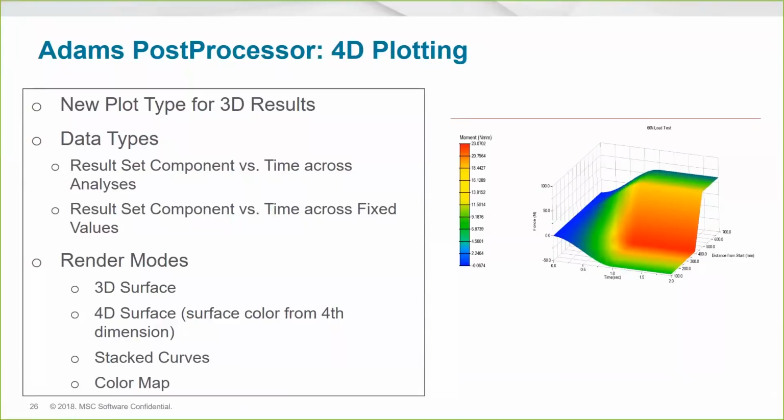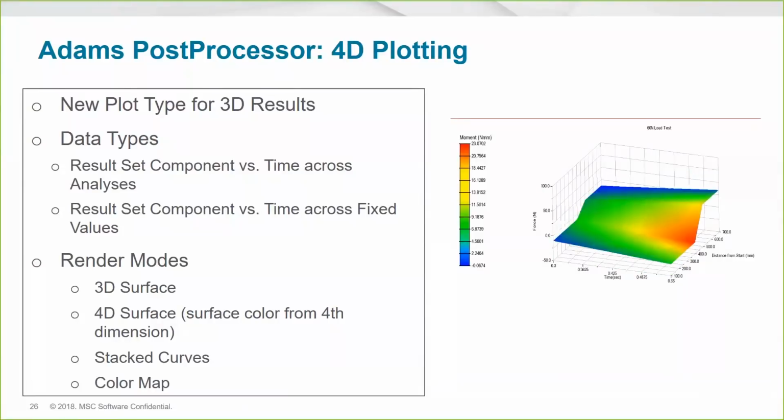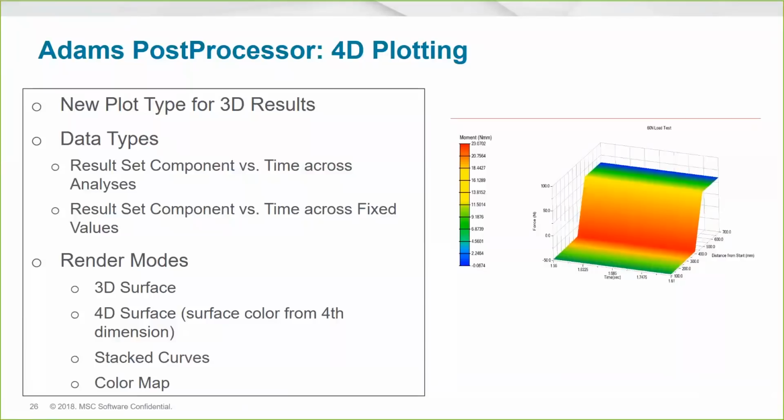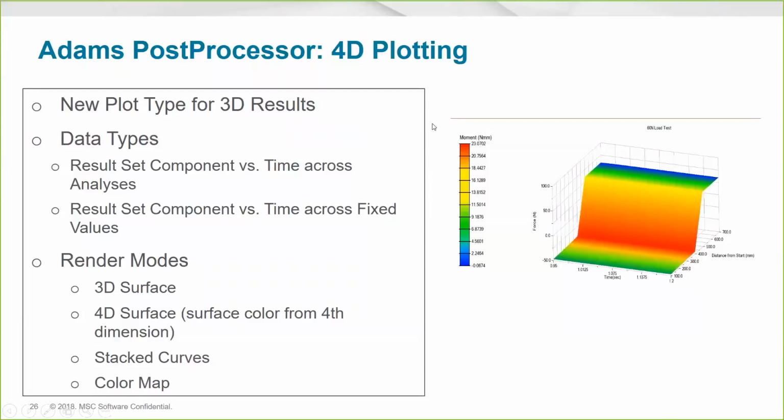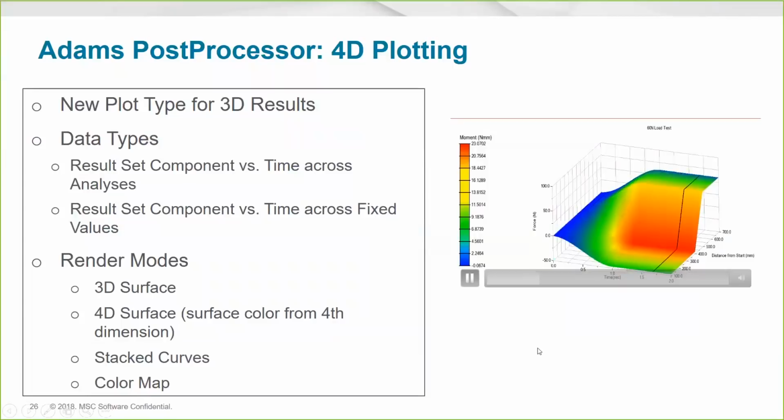So fixed values could really be anything, but a typical use case here would be, say, loads along a shaft, right? So I'm always looking for a force magnitude along something. Maybe I modeled it with a bunch of rigid parts and beams, a discrete flexible link kind of approach. And so I want to see how the load varies along the length of some physical part that may actually be a number of different virtual parts in the model, and therefore my fixed values are useful there. Trying to basically look at the same result set component but in different places in the model.